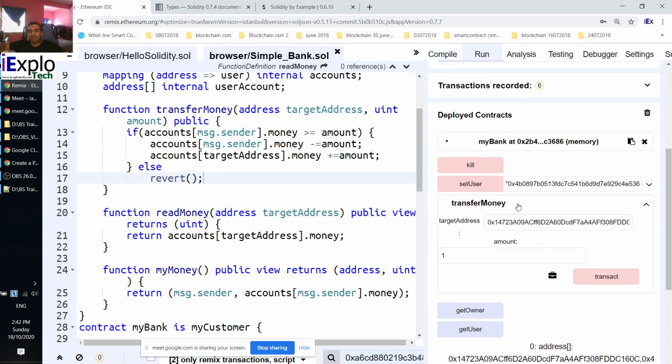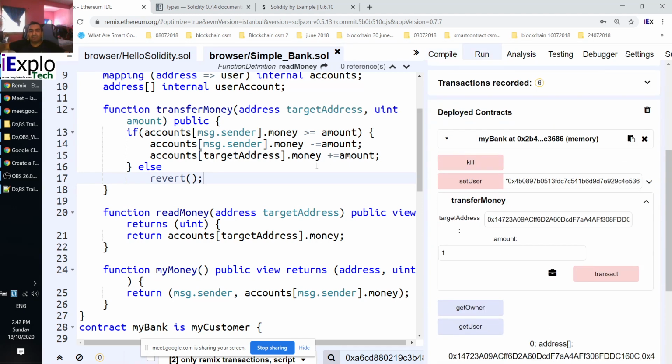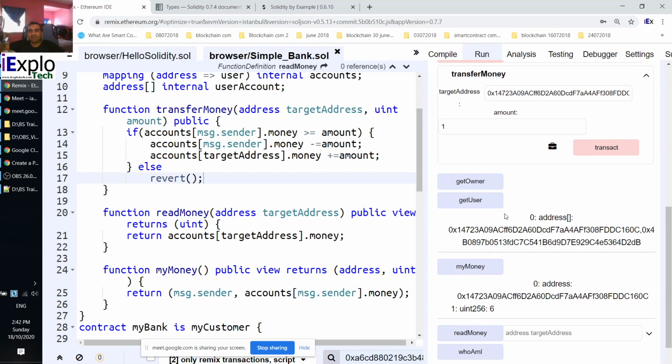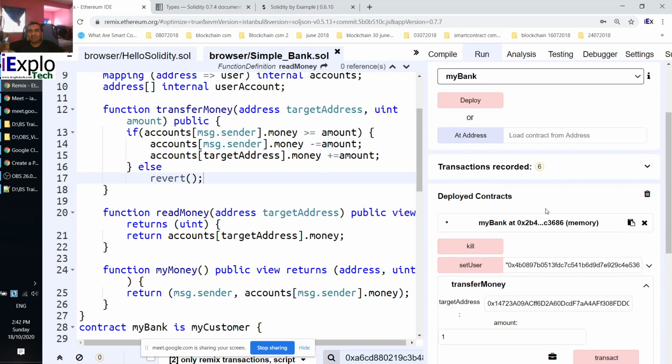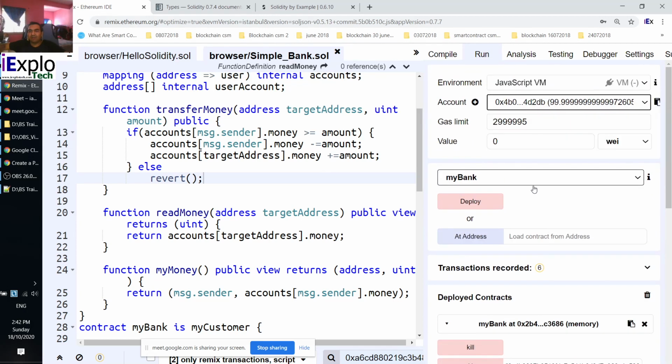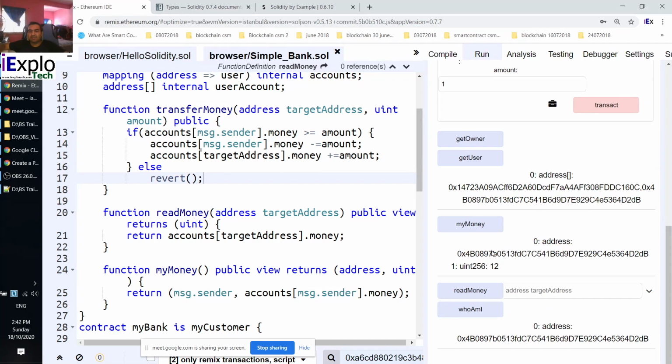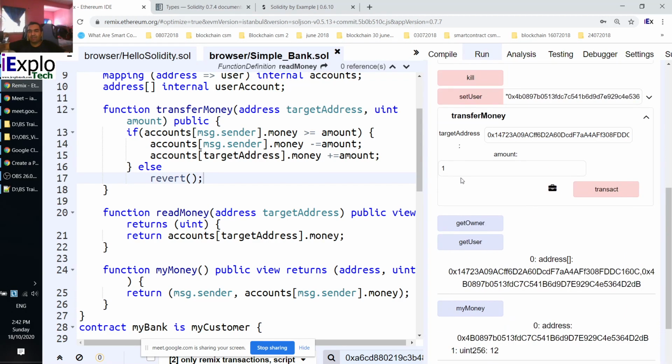So that is an example whereby you can use this, and also you can even transfer a negative value. How about if I want to transfer a negative value? Let's say my money right now is 6. Let's say I go to the other account, the one that has 12 right now. I want to transfer -1. Transfer -1 to this account. What is going to happen right now? Let's look at here.